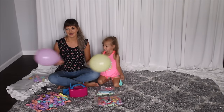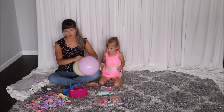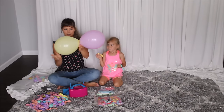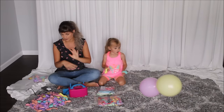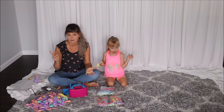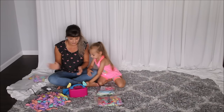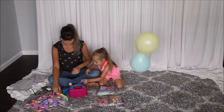Okay, and then I am tying these 2 balloons together, making a cluster, and making pairs of balloons like that. Mixing up the colors, it doesn't matter if 2 balloons end up with the same color, it's totally okay. So let's go, let's go, let's go.